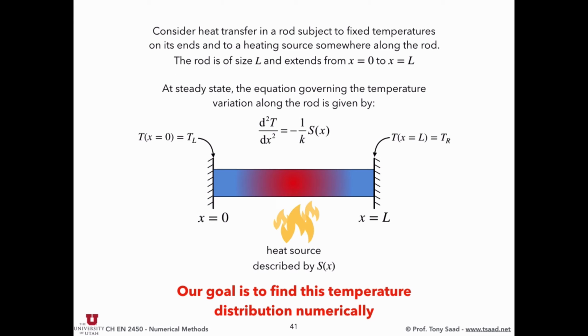So that's why we boil things, right? Because you transfer the heat from the range to the water, and then the water transfers the heat very effectively to the thing you're cooking. Okay. Now, our goal is to find this temperature distribution numerically. Forget about exact solutions of ODEs and so on. You learned that in your differential equations and ODEs class. Over here, we want to solve this equation numerically, okay?